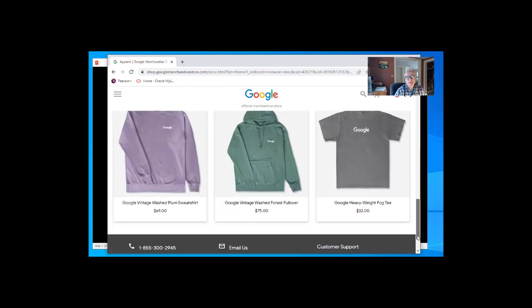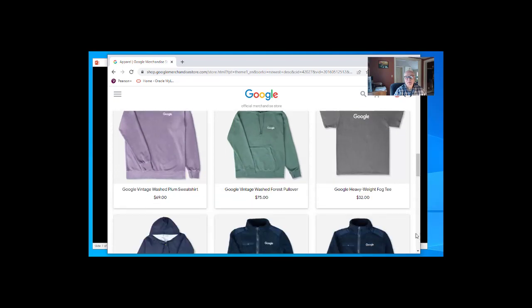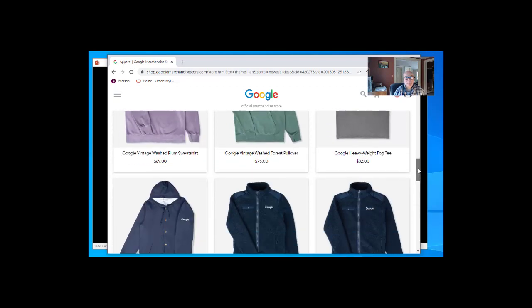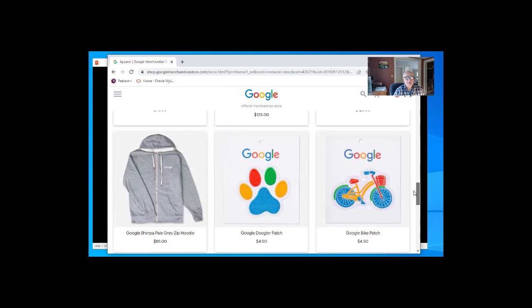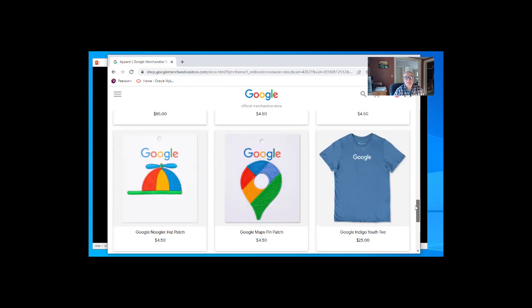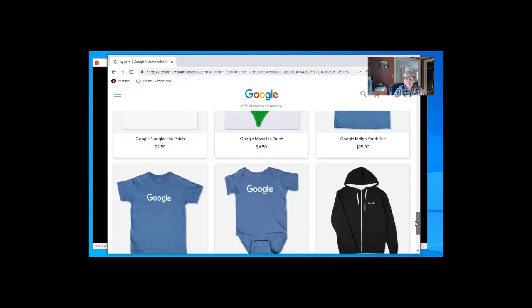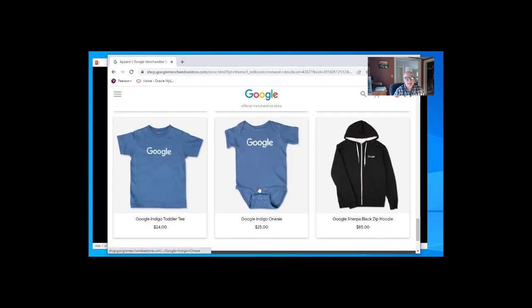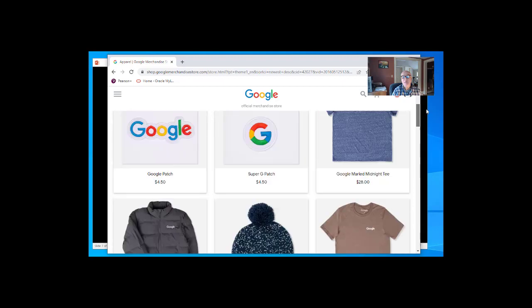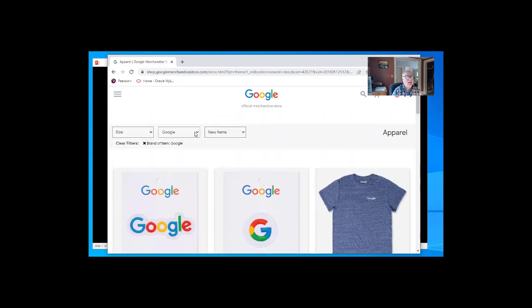There's all different colors and sizes and big bulky T-shirts, and there's girl cut T-shirts, and there's all kinds of youth T-shirts and indigo onesies. How exciting! Toddler tees. Everything you can imagine is here, and you can look for all kinds of stuff. There's just tons of stuff.